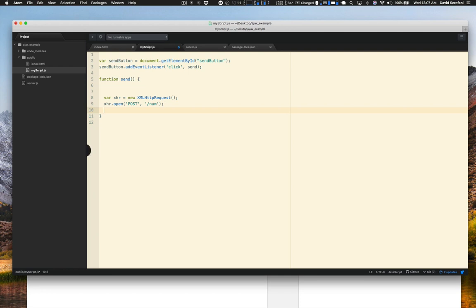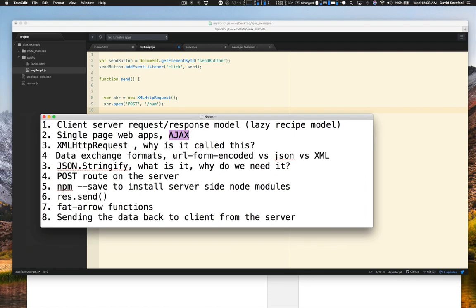Great. Okay, next line. The next thing we need to do is tell the server what kind of code, what kind of format we're sending the information in. So are we going to use XML? Are we going to use JSON? Or are we going to use something called URL form encoded? That's another option that we can use. And as I said, there are other things, but by and large, most people pick one of these things, and the ruling party here is going to be JSON.